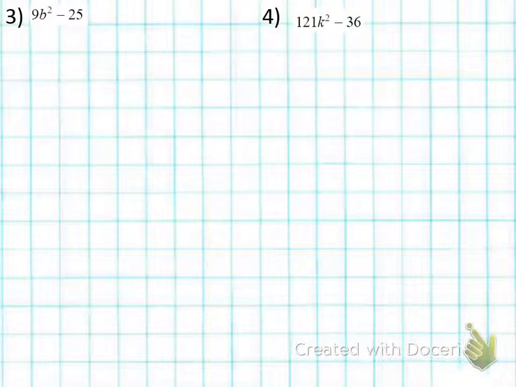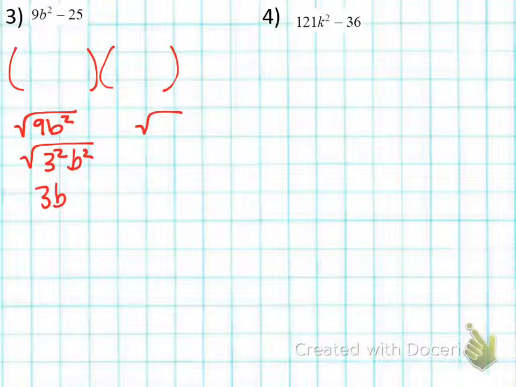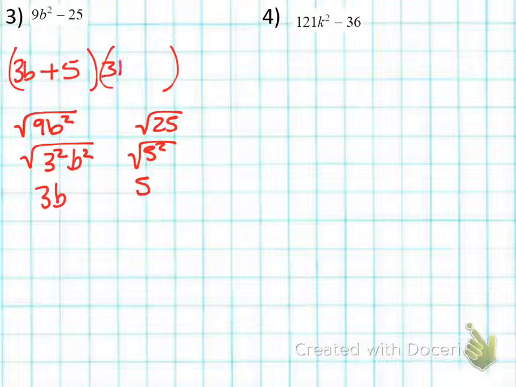Okay. Moving on, 3 and 4, again, are similar. So in class I had students do this on their own now to show that they understood, and then we went over it. So this is the square root of 9b squared is, well, first we realized we could apply this rule because we know everything there is a perfect square. So square root of 9b squared is just like the square root of 3 squared b squared. So 3b comes out. Square root of 25, it would just be 5. So I write the first one at the beginning of the parentheses, the second one at the end, and a plus and minus sign in between.